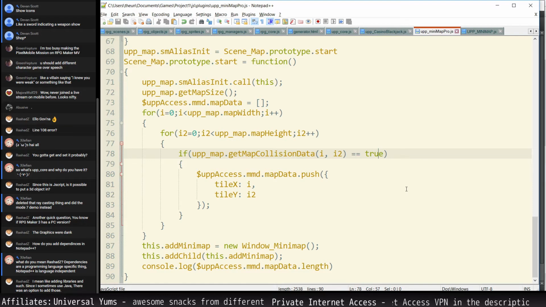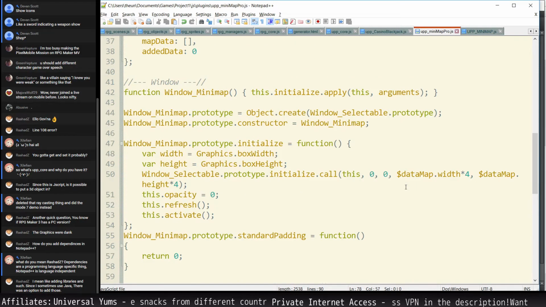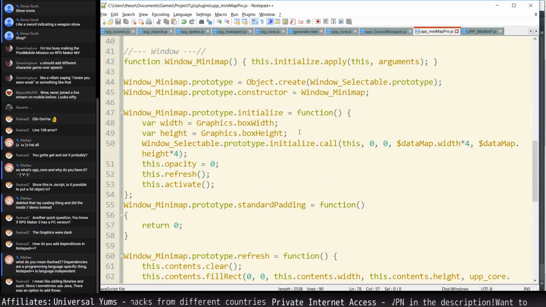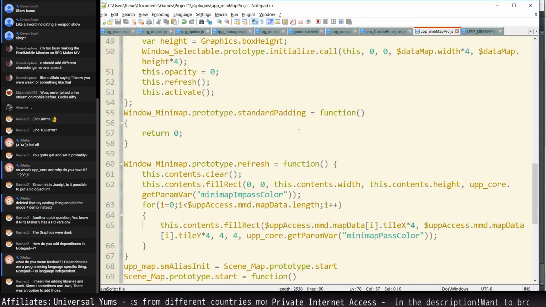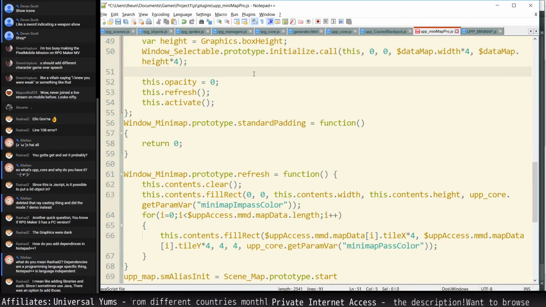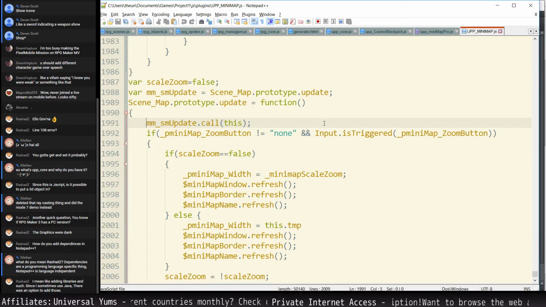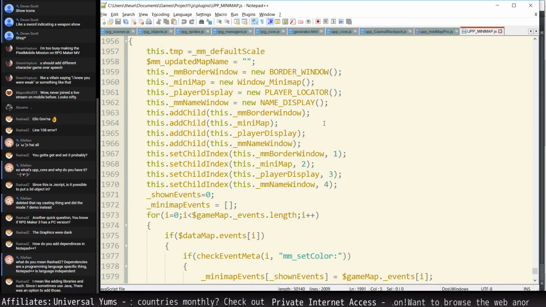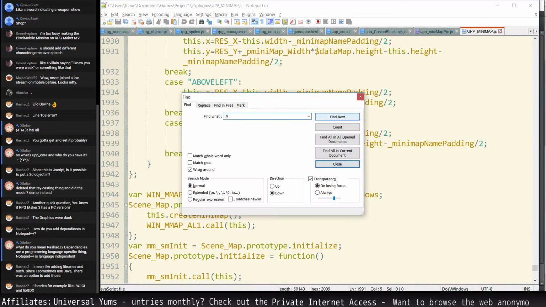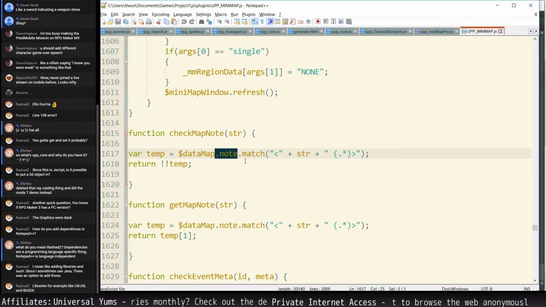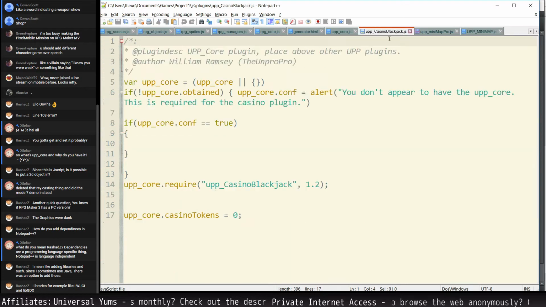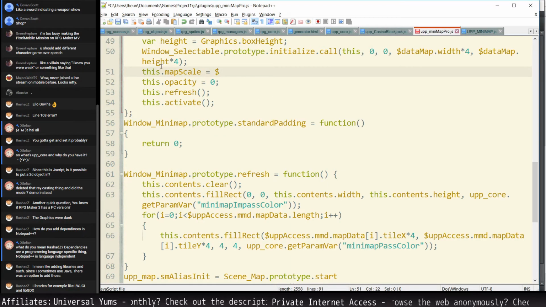And I'm also going to make the map scale kind of dependent on... Okay, we're going to do this now. This dot map scale equals... how do I get the note again from the map? Datamap.meta it should be. Let me console log the datamap.meta real quick. Oh, what happened?